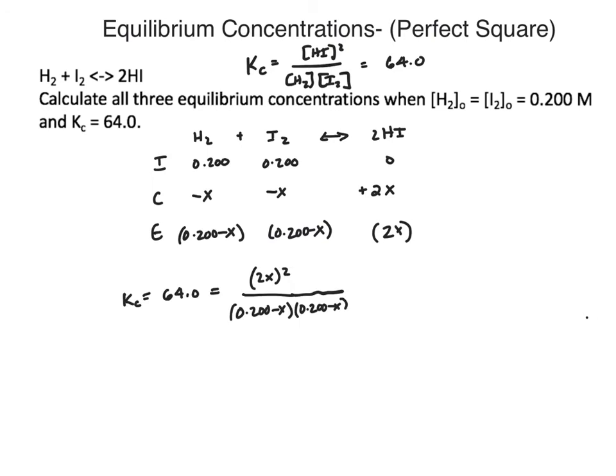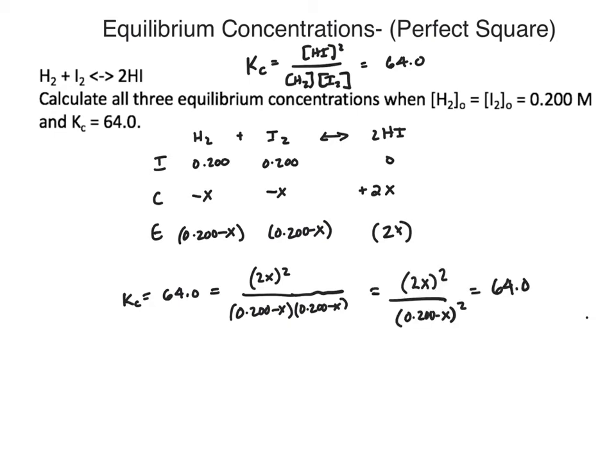So what we'd normally do with our problem here is FOIL out the bottom, cross multiply up, distribute this squared across what's inside the parentheses, get everything on one side, and use the quadratic equation to help us solve for our x value. But what I want you guys to notice is that this example problem here is actually a perfect square, meaning that I can take the square root of both sides to cancel things out. Okay, so another way to look at this setup here, especially the bottom, is as the following.